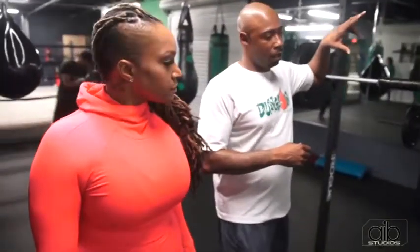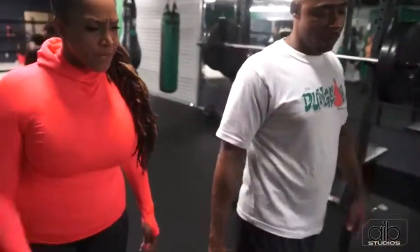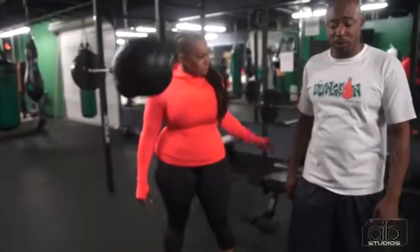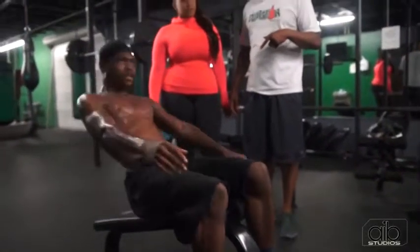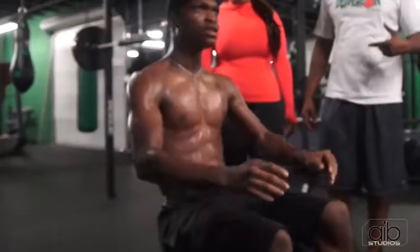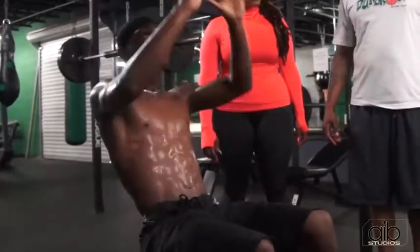This is the strengthening area right here. We have a monster rack where they do bench press, squats, pull-ups, and dips. Right here we got GJ Giraud Jr. He's another one of my amateurs. He's had about 8 fights. His record is 6-2. He's 132 pounds right now. Right now he's doing some ab work. He's getting himself together. He'll also be competing at the end of the month, in August. Oh, nice. So he's focused.